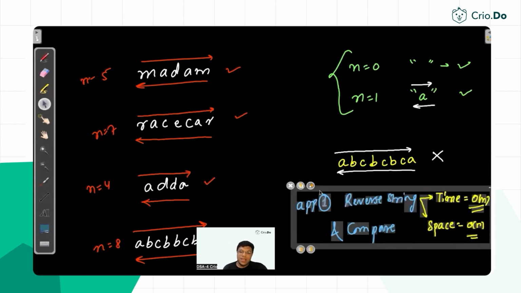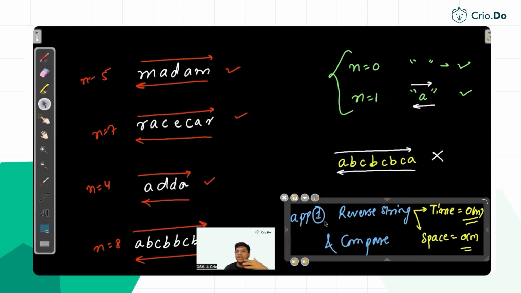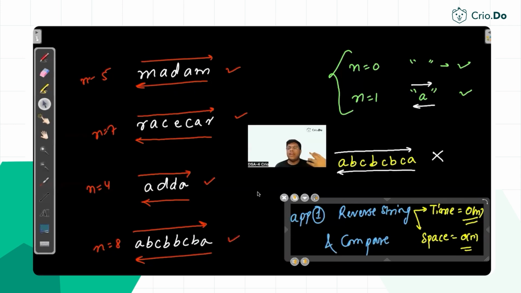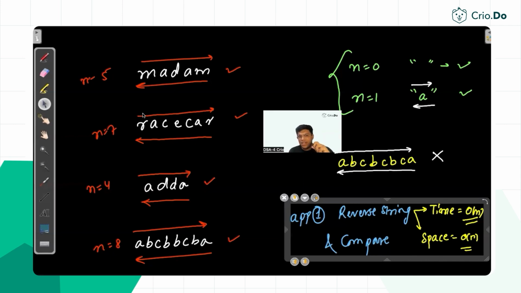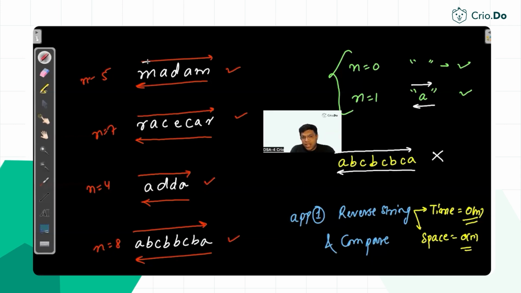But the point is, we can do it without even creating a new string, which is without even reversing the string. Actually, we can just find out whether it is a palindrome or not. This is a very famous technique which we are about to use. Given that we need to check the string from left to right order and right to left order, how about checking in both these directions in the same string itself without creating a new string?